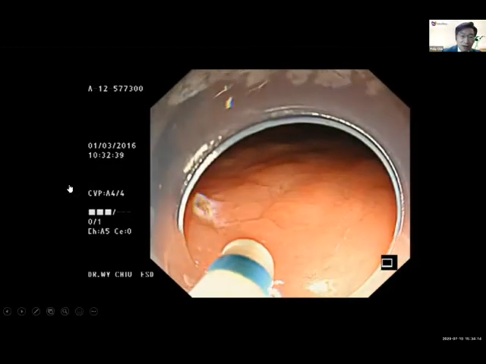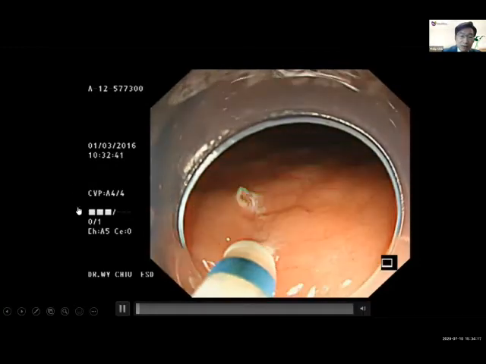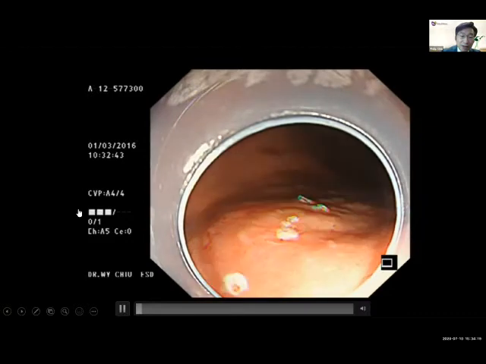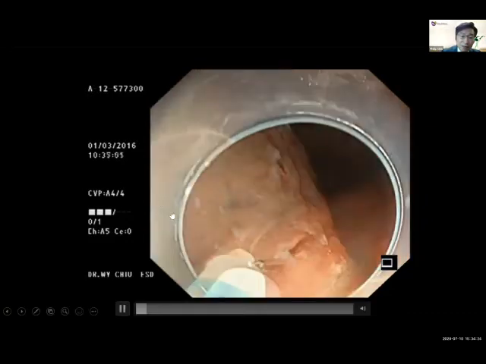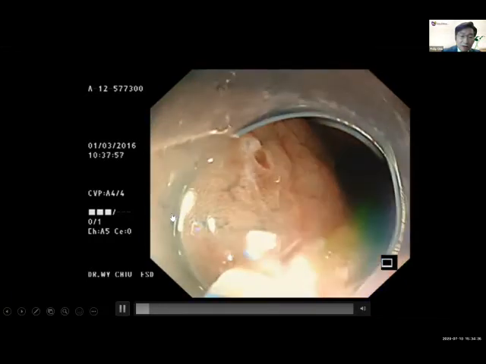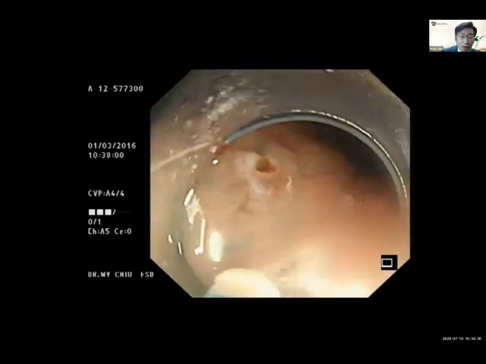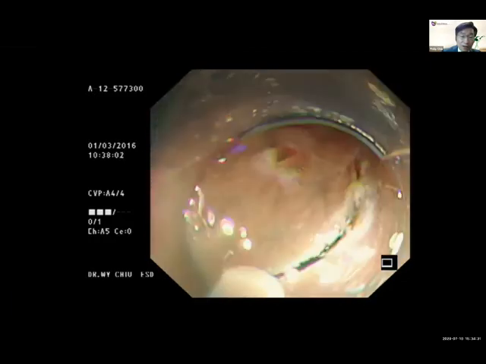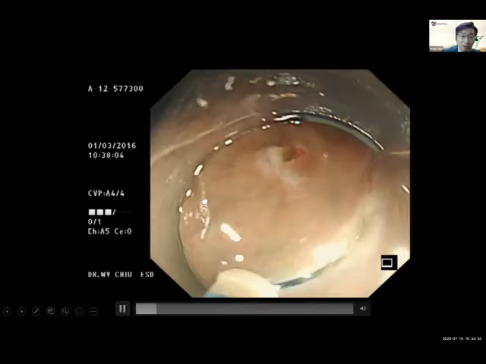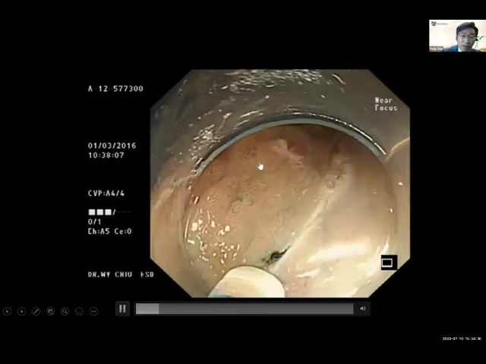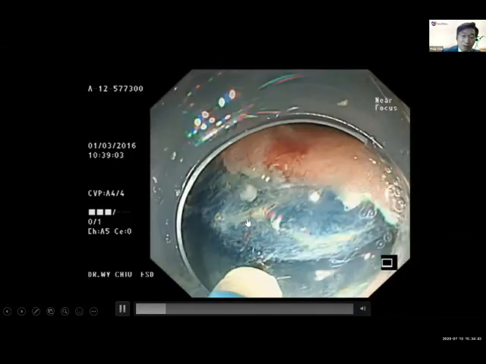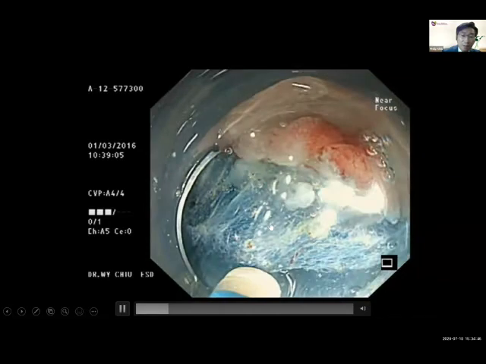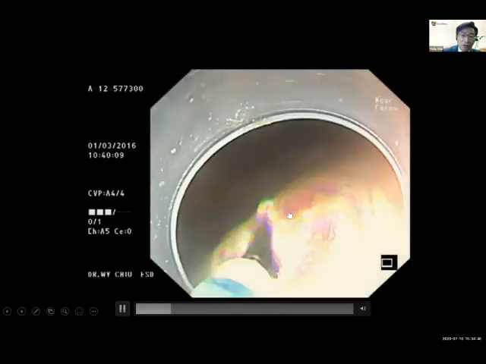This is a short video to demonstrate the technique. Firstly, we mark around the lesion so that we'll be able to locate it. After the marking, we inject a submucosal solution to lift up the mucosa and to ensure that we have an adequate submucosal plane for dissection. With the current optical technology, the use of magnifying endoscopy, near focus, and image enhanced endoscopy, we'll be able to recognize a good resection margin for this lesion.